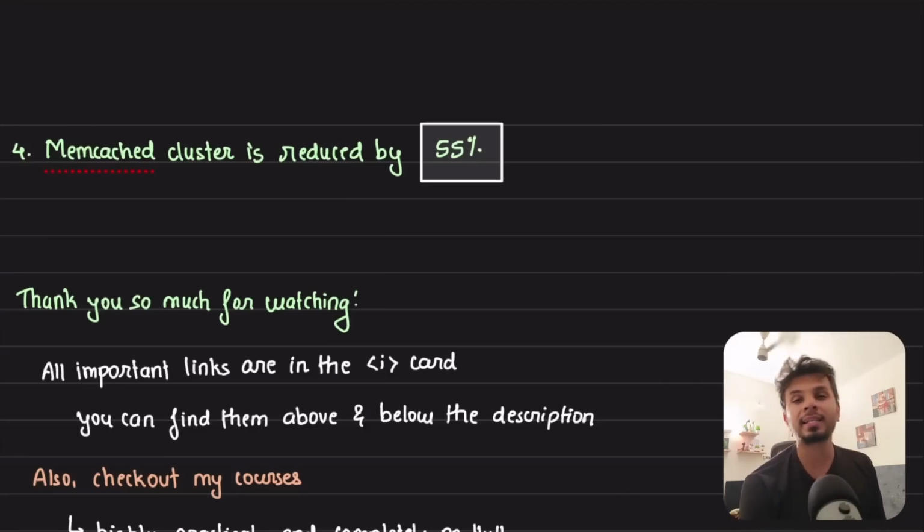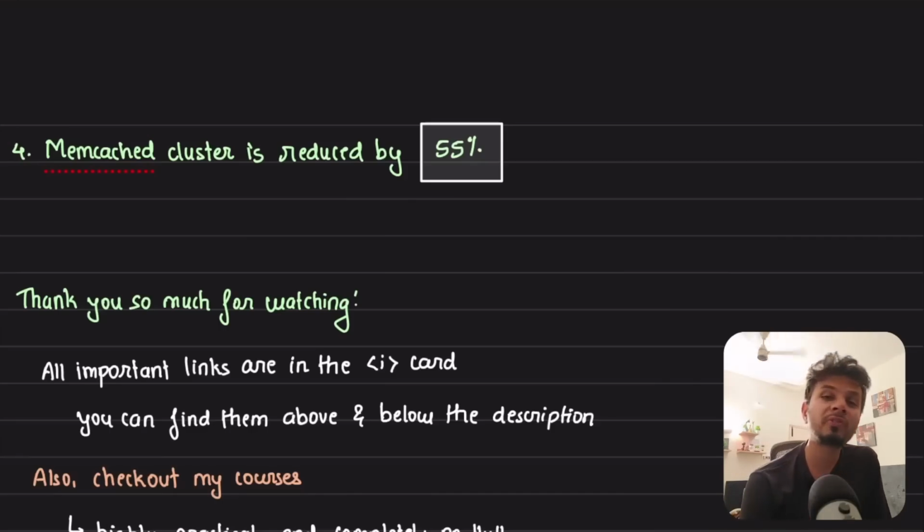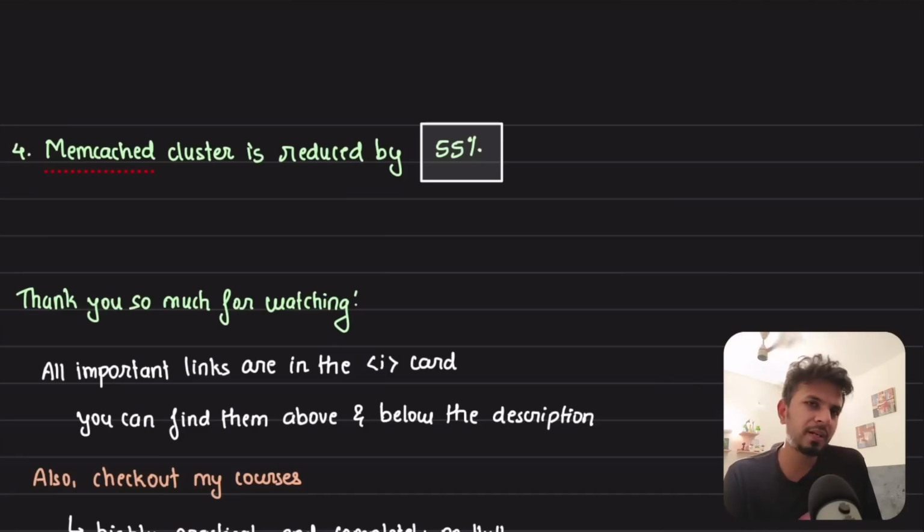This is a classic example. Not just CPU got reduced, not just memory became efficient, not just serialization and deserialization time got saved. You could also reduce the Memcache cluster size by 55%. That's a humongous save. And yes, this is all what I wanted to cover today. This is a simple blog where Atlassian moved from JSON to Protobuf, but I thought I would cover this from the perspective of how to do such migrations or how to drive such migrations in production.